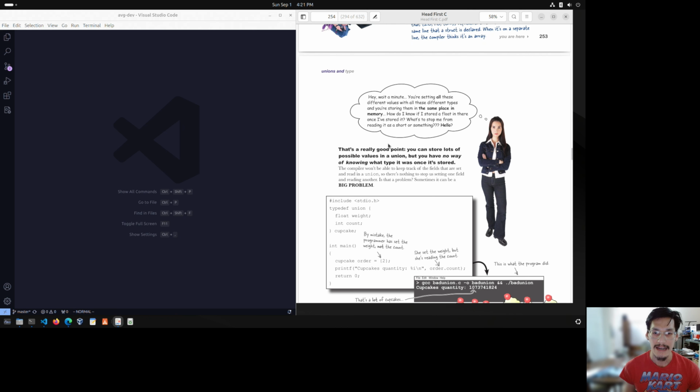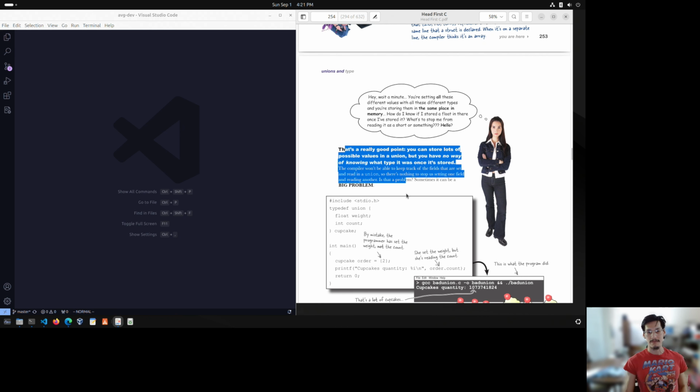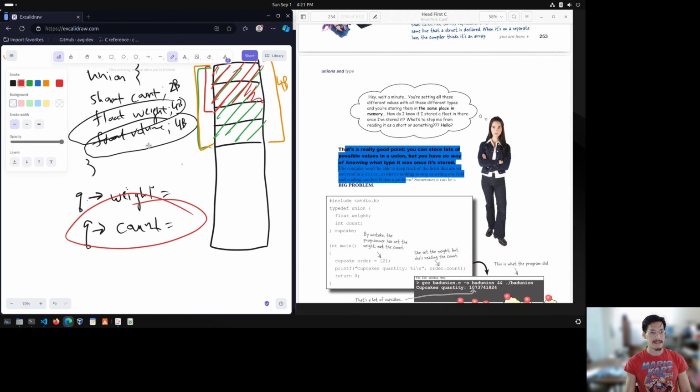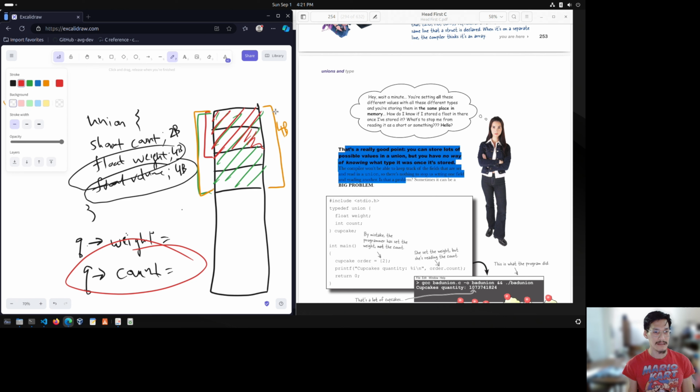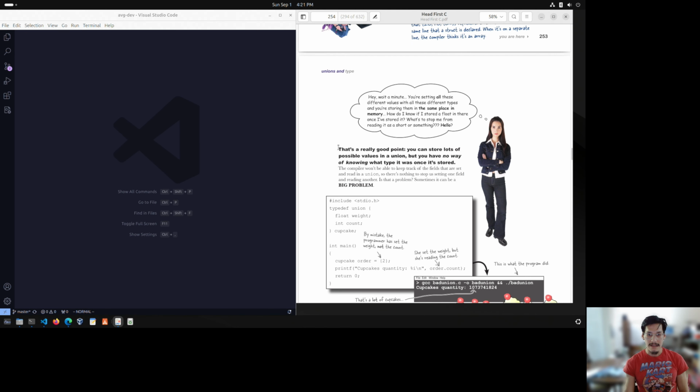Hello? Yeah. See, that's the point I made earlier, that it's up to you to interpret it, right? So, going back to this example, if you decide to store weight using 4 bytes in one instance, but then you read it as count in another, I don't think there's anything stopping you, right? So, the response here is that's a really good point.